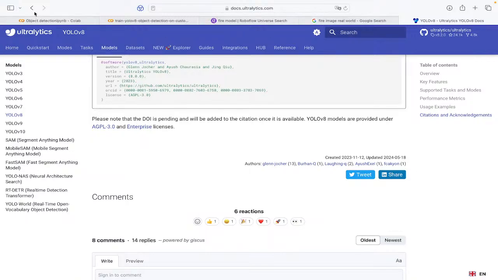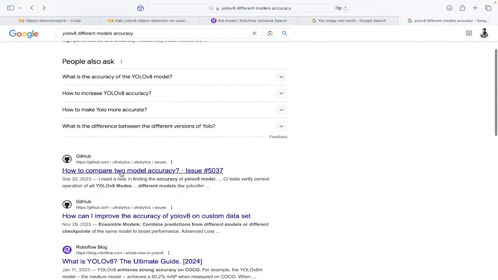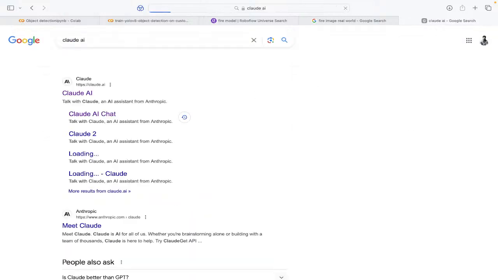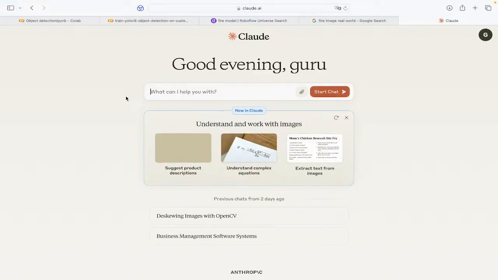What I can show you next, by the way, is that you might encounter this: if I want to use any AI, I personally want to suggest using Claude AI. Right now if I want to write any kind of programming code in Python or any other programming language, I personally use Claude AI. I don't use ChatGPT, because Claude AI basically gives you good code which is easily used in Google Colab or anywhere.